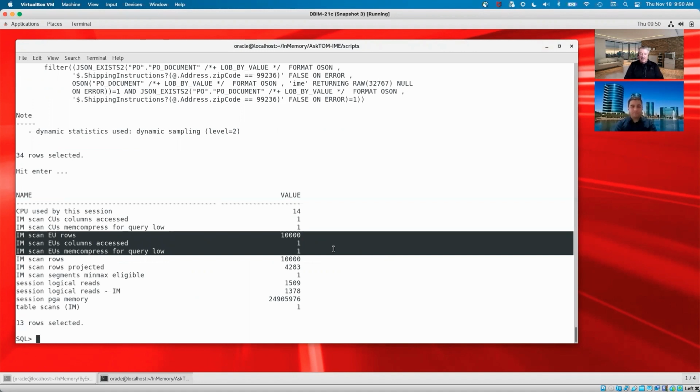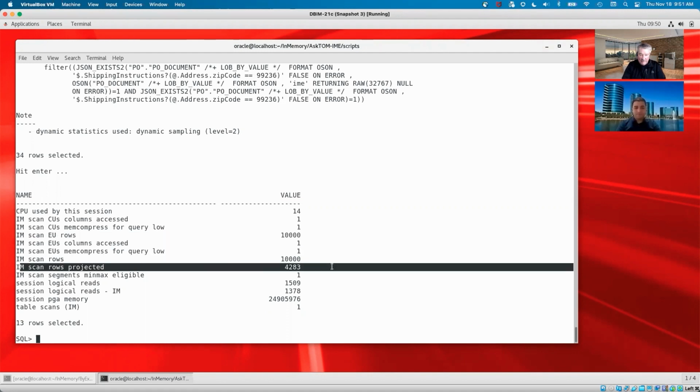And actually, there you go. I took this example literally from the JSON purchase orders demo schema, and it's 10,000 rows. That's what I loaded into the database. Out of the 10,000 rows, 4,283 of those, you can see from this statistic here, passed our criteria, and that's what we returned for a count.